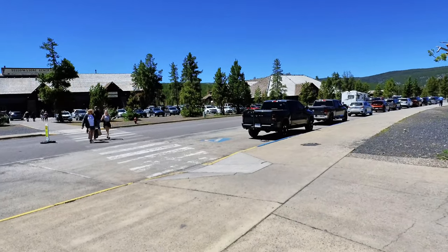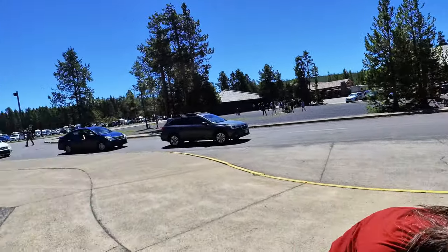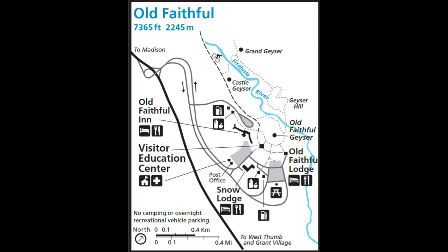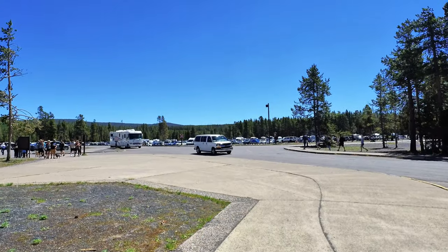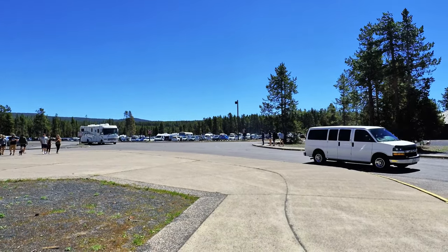We finally arrived at the Upper Geyser Basin. Our first impression of the parking area, visitor center, and roads at the entrance for this basin was chaos. This map of the basin gives no sense of how large the parking area really is. Thousands of parking spots and several roads in a seemingly random pattern.